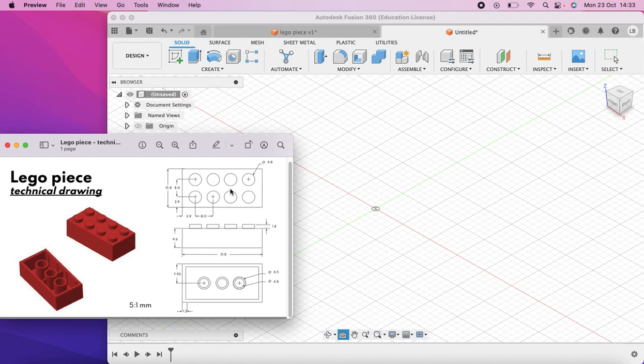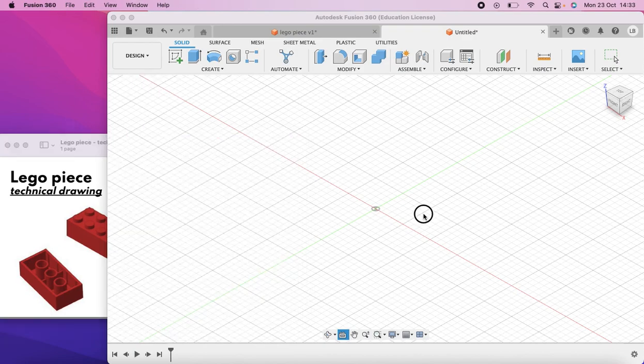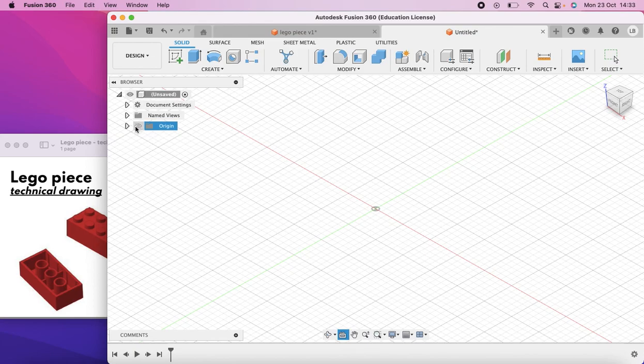If you remember, one of the first things we need to do is create a basic shape. What will be the basic shape? We're going to start with the rectangle of the base, at the bottom of the model. So we are going to go right here, where we have all the axes and the planes. At the moment they are hidden, but I will click on this eye so I'm able to see them.